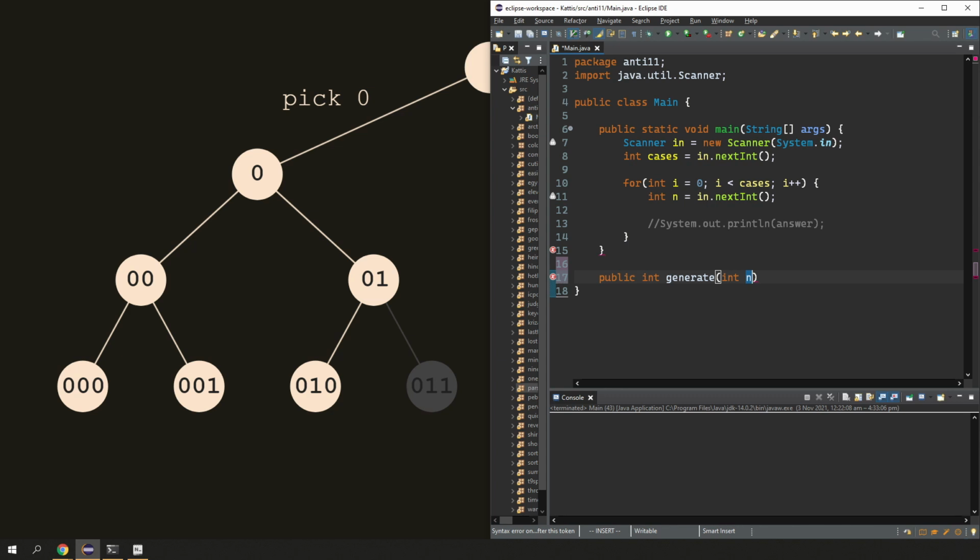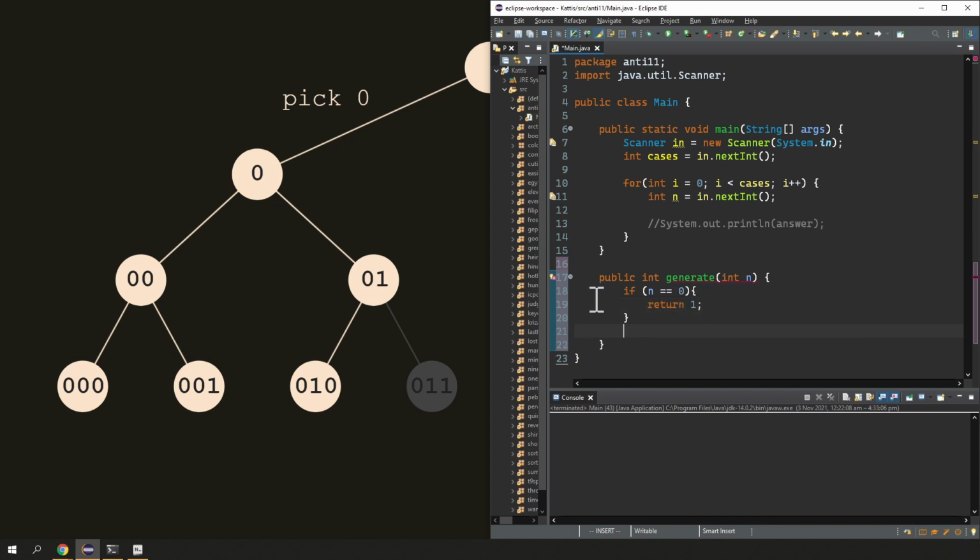It's easier to just start with n equaling the length that you want and then keep on reducing n every time you call the function. So if you want a bit string of length 3, you start with n equal to 3, and next time you call it, n equal to 2, n equal to 1, and then when it gets to 0, you know you're at the bottom of the tree. So we're going to have n as the input parameter, and let's just write the stopping condition. So if n is equal to 0, I'm going to return 1.